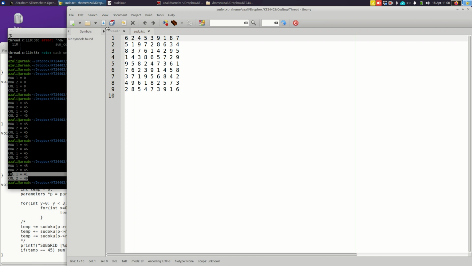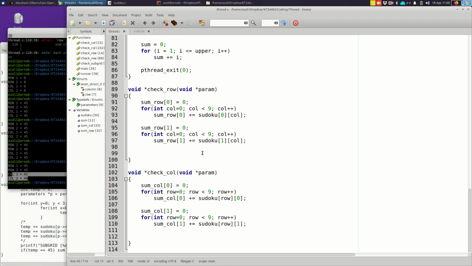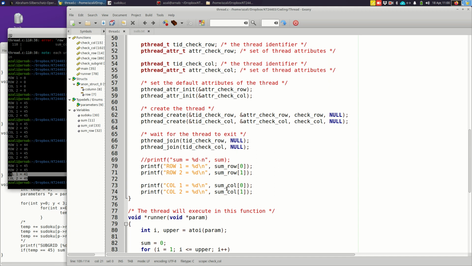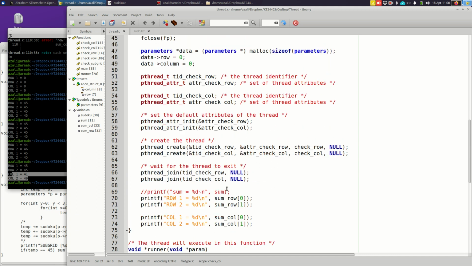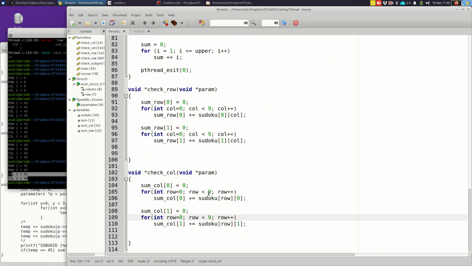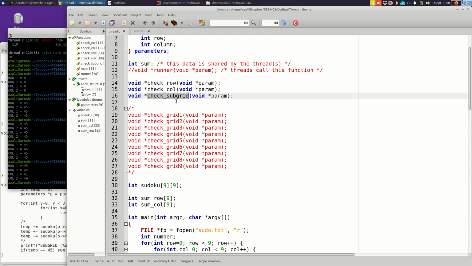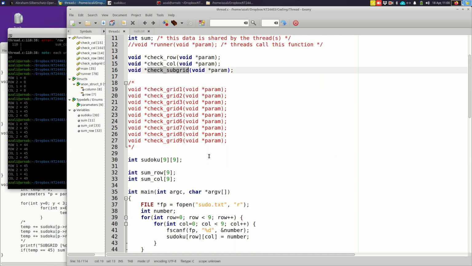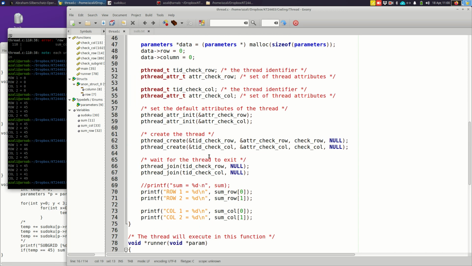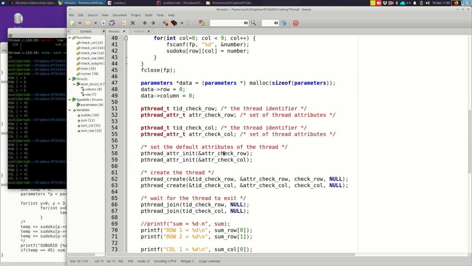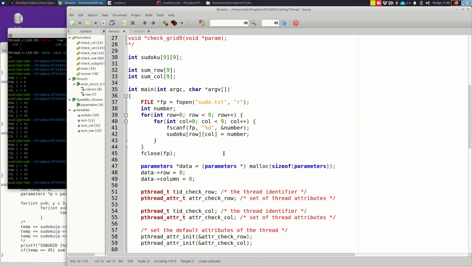I have demonstrated to you how to validate the first row and the second row and the first column and the second column. So okay, I'll leave it to you to continue with checking all the rows, checking all the columns, and also the most important one, the subgrid. Because this one, you have to check all the nine subgrids. So okay, that's all. Good luck.